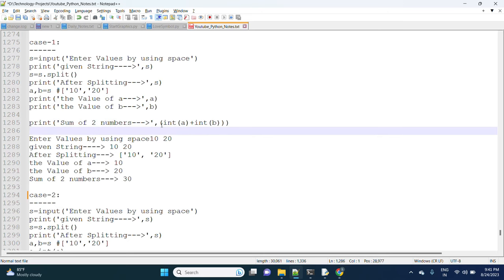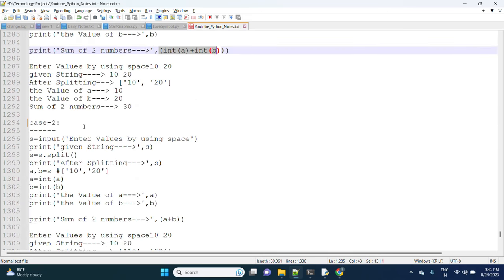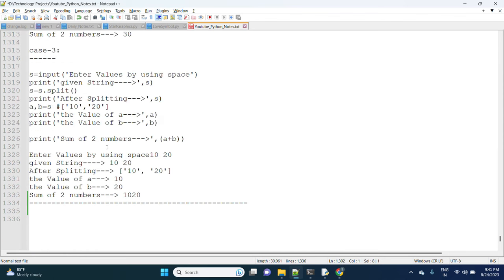But in case 2, at the time of splitting the values, when a and b are getting assigned, I'm typecasting int a and int b. In case 3, without typecasting, I'm just adding the two numbers.